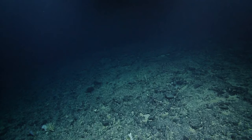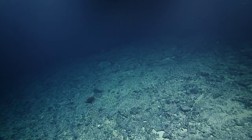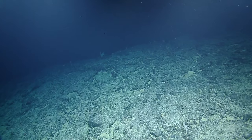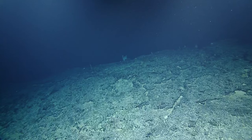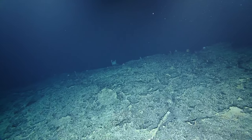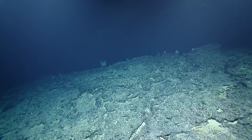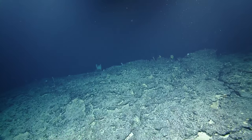Sponges use sclerites, which are little spikes or spiked objects made out of different materials. For these glass sponges, it's silica. My guess would be that there are more of those sclerites, or they might be fused together to make a harder structure on that sponge, but it might be just more concentrated. Yeah, okay.